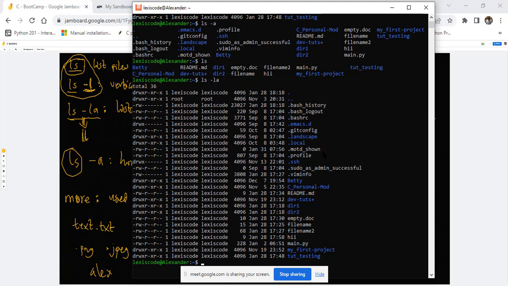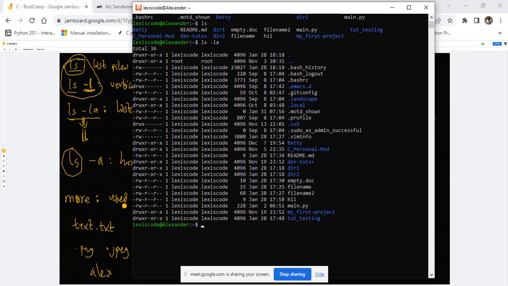All right, so now let's see how to use the more command. If I do ls -la, normally this should print out what we are already seeing here. Now instead of it printing out in this way in my terminal, I want to pipe it. I have to hold shift. I want to pipe it into another command, so that all the output we're seeing here will be printed in a more command format.